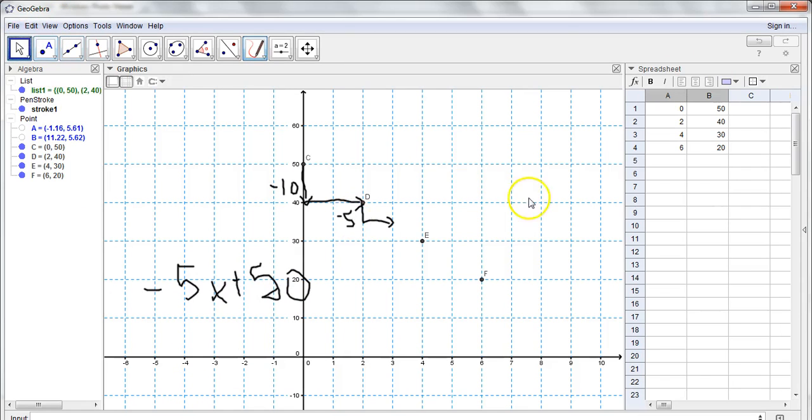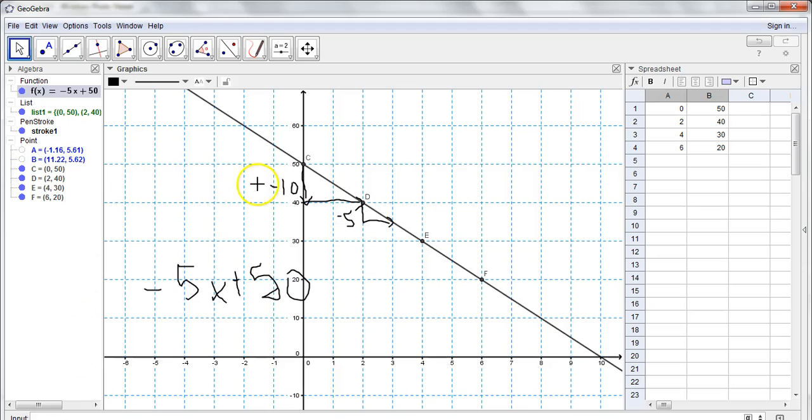So now we can start asking questions. Well, what's the level at 8.2 seconds or hours or anything like that? You can do more of a function kind of idea once they have their expression made. So now they can put the -5x plus 50 into their input bar down at the bottom, and when they hit enter, you can see our equation go through our points nicely, and you can see that it's going to cross at 10 hours. There'll be no water left and all that good stuff.